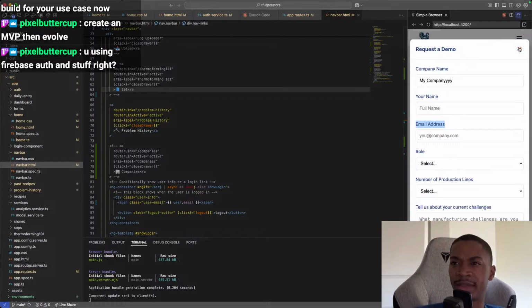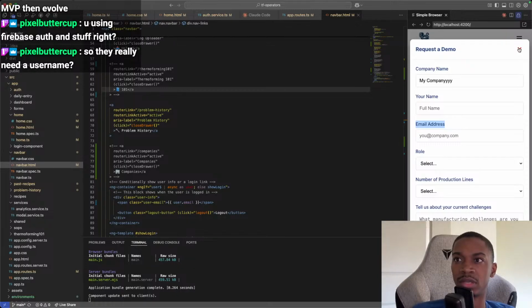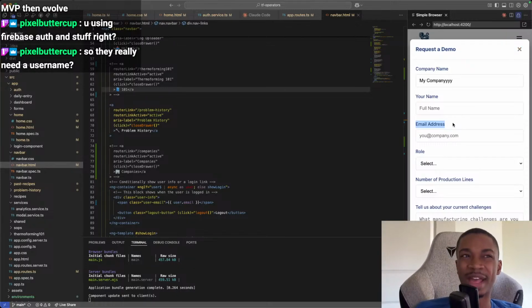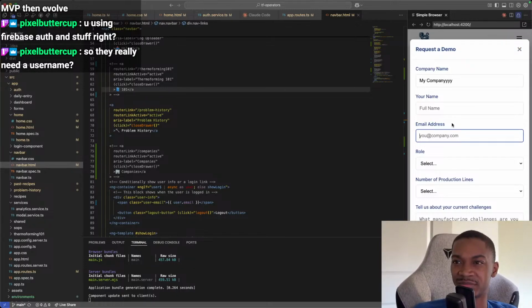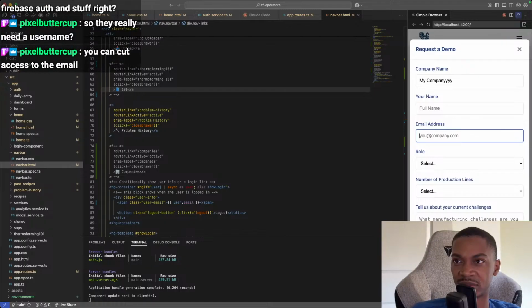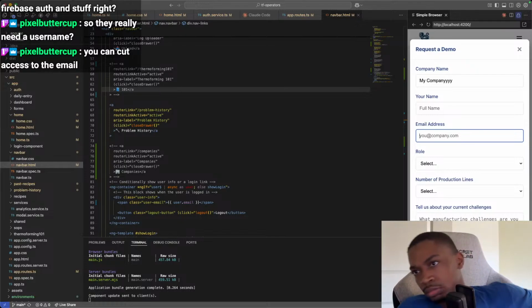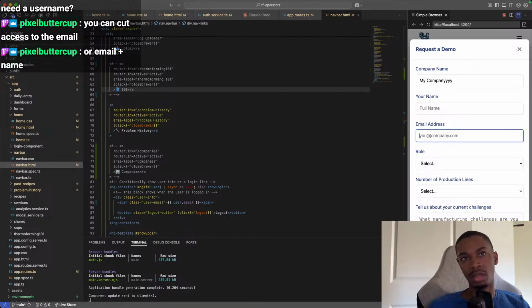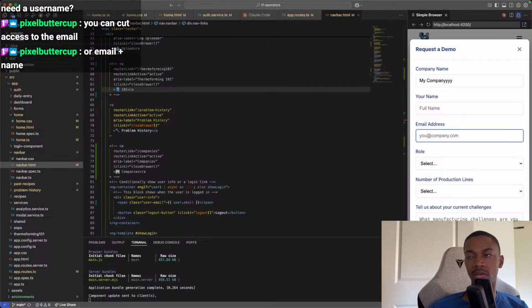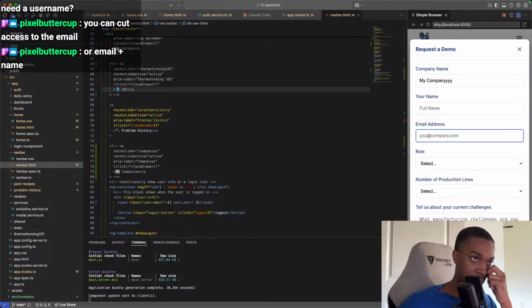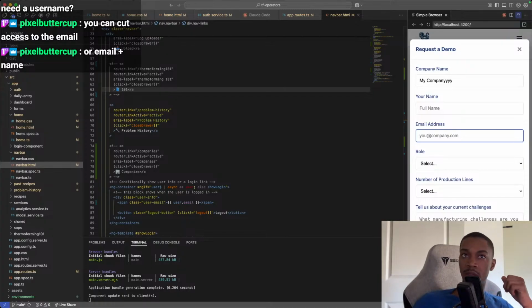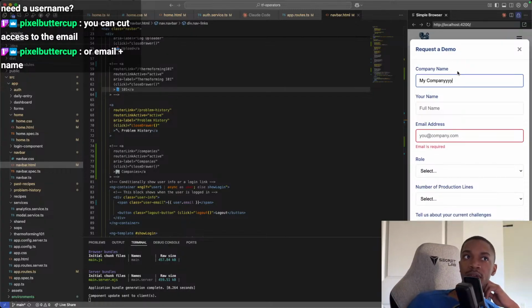Would I add that in the form? You can cut access to the email. What do you mean? Cut access, what do you mean? Because I don't want the form to be too long.